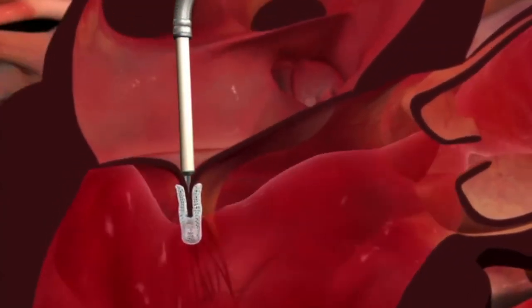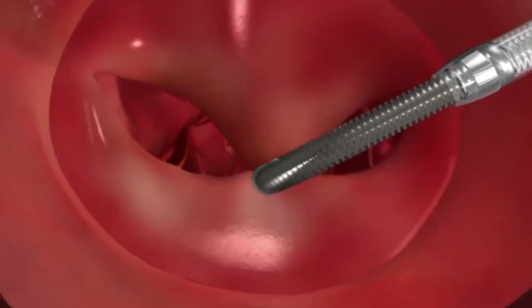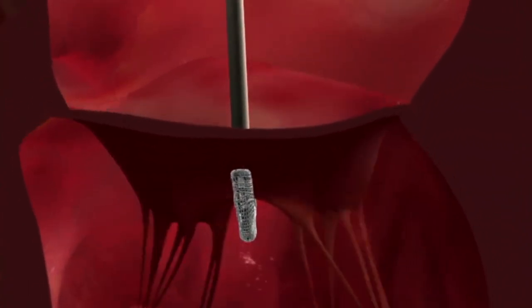So let's talk about this MitraClip. The MitraClip is a really neat thing. The idea is if part of the valve is flopping backwards and not sealing with the other leaflet, what if we just grab the two leaflets and pin them together right where the leak occurs? So instead of going from a single orifice of a valve opening and closing, you go to a double orifice valve. A very smart cardiologist saw a surgeon in Italy doing a procedure with stitches. His name is Tovio Alfieri, from Milan. And he said, maybe we can do that with a catheter rather than open heart surgery. And the MitraClip was born.